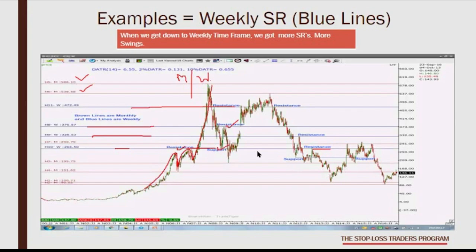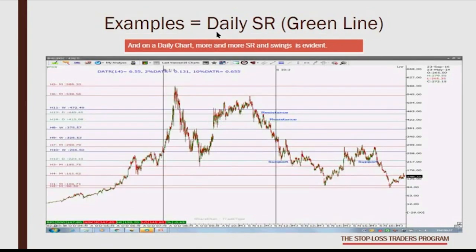The noise in the lower time frame is more, and hence it should be avoided, because in lower time frames you will see prices doing something like this, right? So you will find a lot of SRs there. It will be difficult for you as a beginner to understand which SR is going to work. But on a daily chart, price will be much smoother, or on a monthly chart, price will be even smoother. So you will get very few SRs to work on, right? Okay. So everybody understood this page, whatever is there?